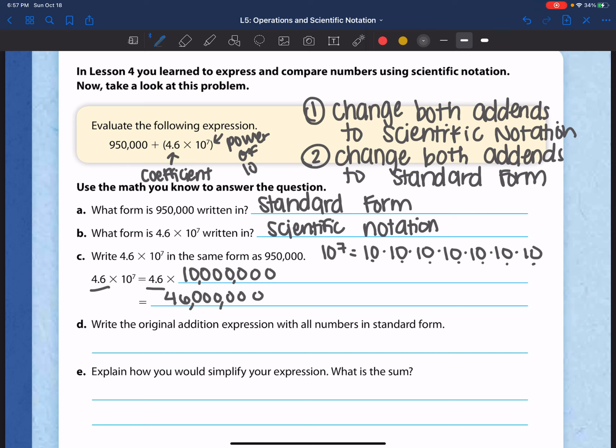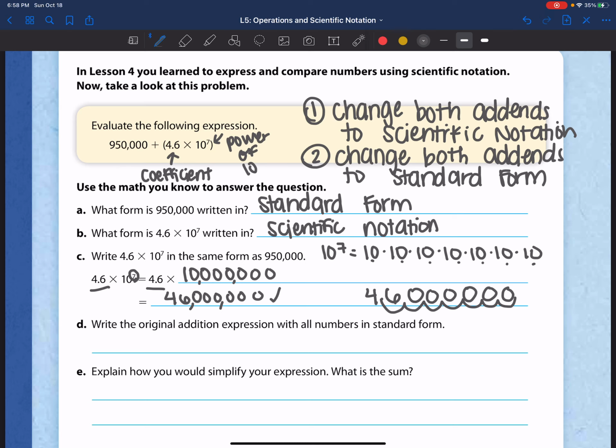And what you need to do is make sure that you are correct. All you'll need to do is go back to your coefficient, and your exponent actually tells you to move your decimal place 7 places to the right. So move it 7 places to the right and see if it's the same as what we got. 1, 2, 3, 4, 5, 6, 7. Add in your placeholder zeros, and you should have 4, 6, and then 6 zeros. And that is exactly what we have, so we are correct.